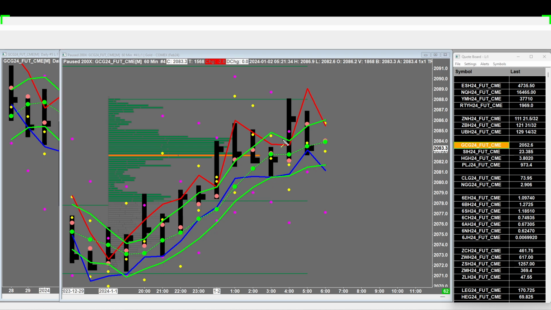So what you can see here is that even though gold spiked up to the value area high here in the green line, we now appear to be reversing. You can see on that spike up, the volume point of control didn't follow it yet. And you see how we're getting an immediate pullback off of that. That's more confirmation that this is not a place where you want to put on your trend trading playbook.